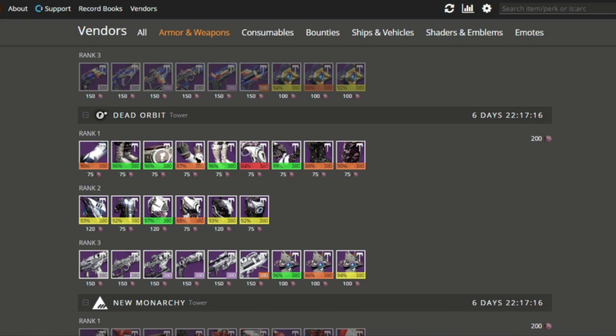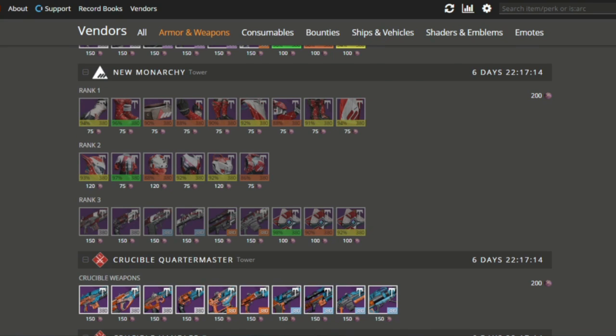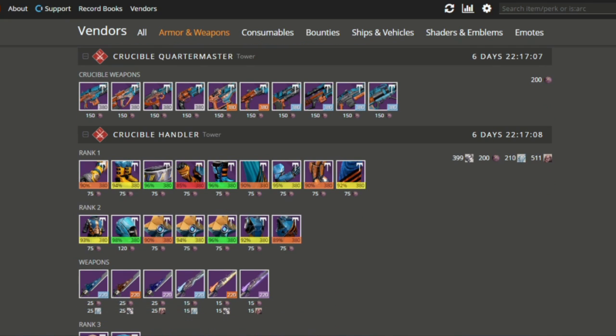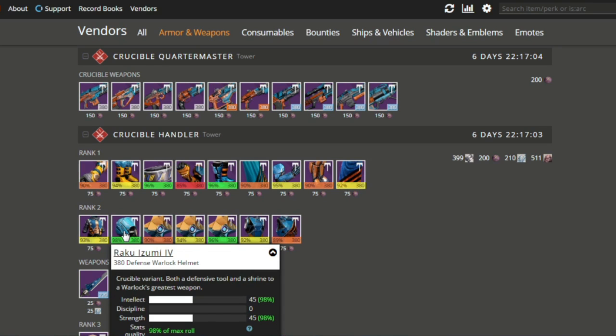And then moving further down, we've got the Crucible Quartermaster, obviously not having anything but weapons. The Crucible Handler, which is going to have a 98% Warlock helmet. That helmet is going to be an intellect and strength roll.